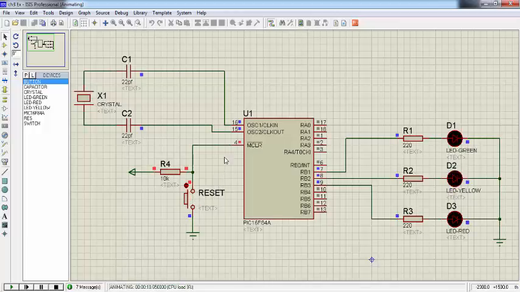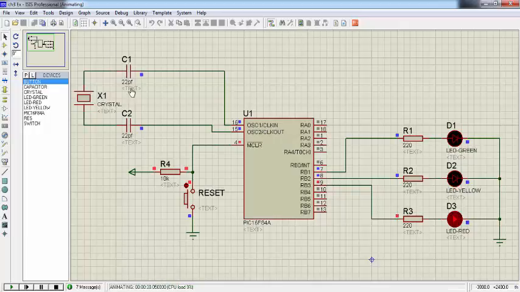Okay, for the connection here, this connection in the simulation is not obligatory, but it is when you make your electronic card. This one is connected to the oscillator to give the clock rate for the microcontroller.